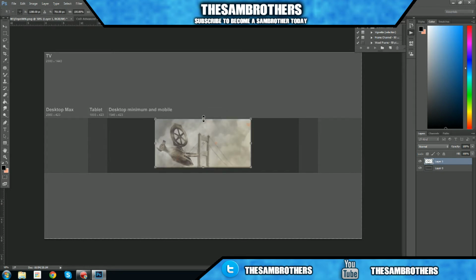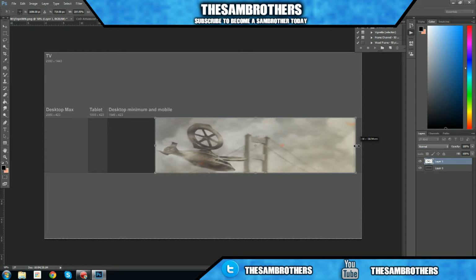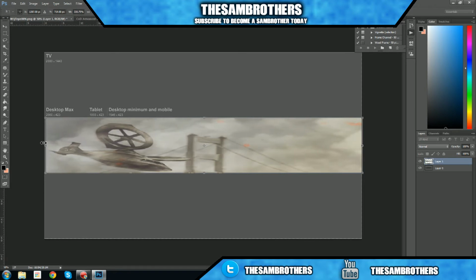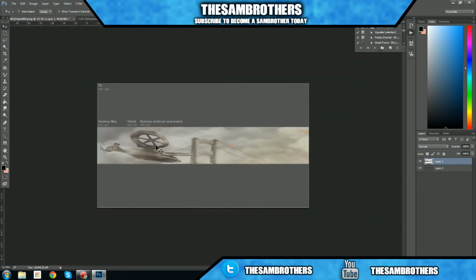So just resize it to your banner size requirements like this. And don't worry if it looks a bit blurry to start off with, you can fix that in just a sec. So if you do it like this, like that, now it's not blurred at all, and it kind of looks pretty cool because it's just the background like that.